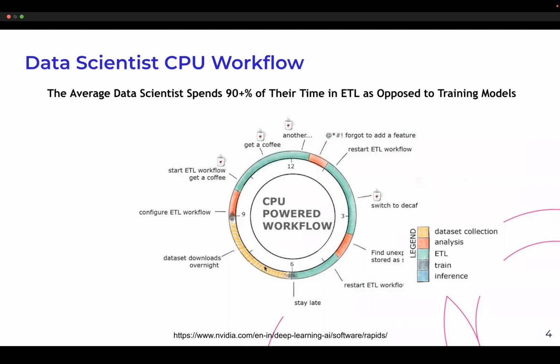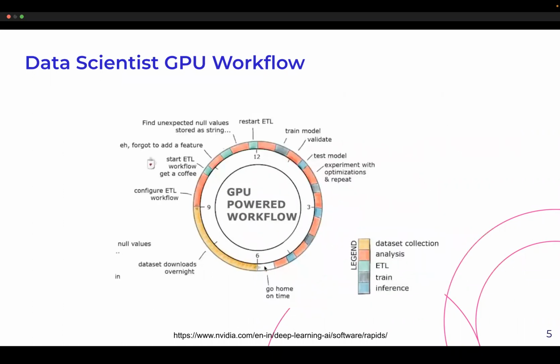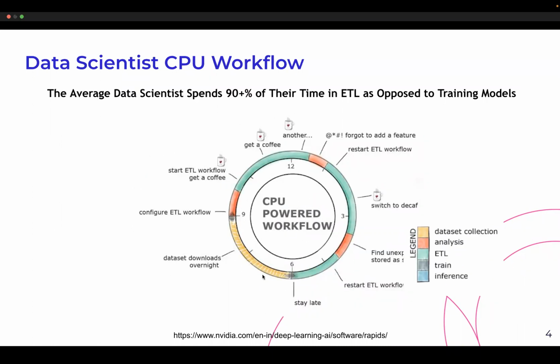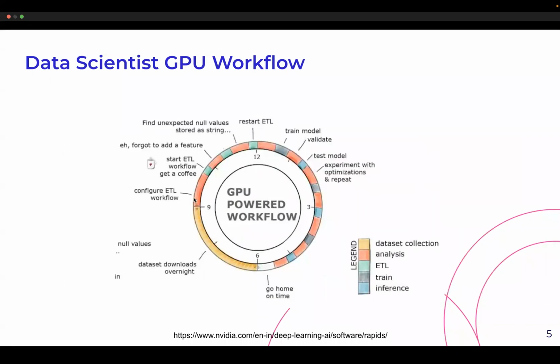And once he starts using the GPU workflows, you can see the difference between these two diagrams. The dataset download time is almost the same, but apart from that, all these boxes, the size got reduced from CPU to GPU. So you configure the ETL workflow and start the ETL job. And suppose you have forgotten to add a feature, here you can see you try to add it and again restart the ETL procedure.